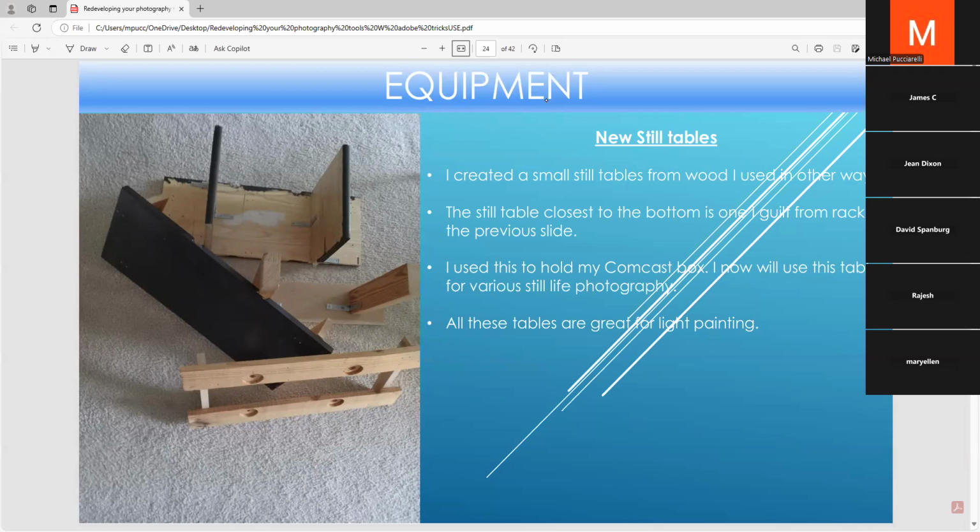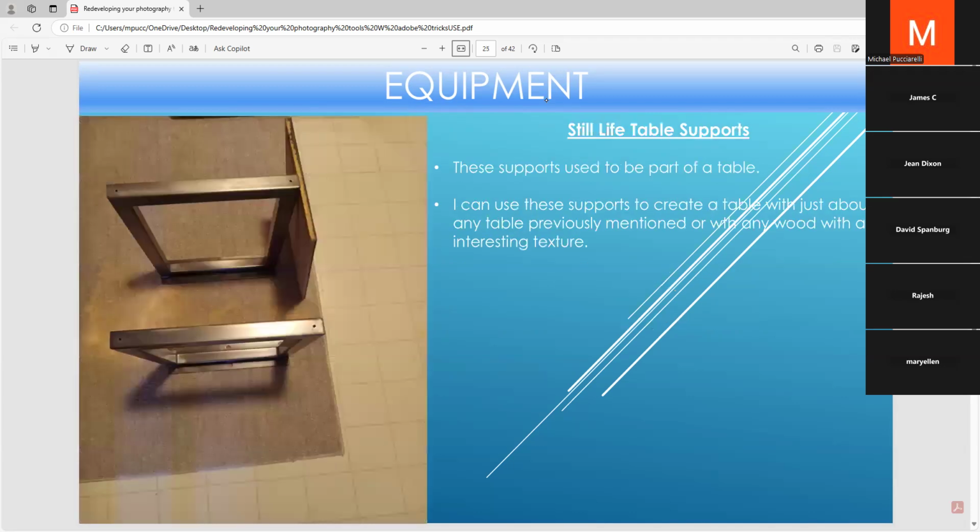And these are just angle brackets and wood screws holding the wood together. This used to be a table, but the wood was scratched, so I got rid of the wood. But I kept this, and I'm very glad I did, because these stand up. You don't need to have supports to hold these things up. You just put them on the ground. You can create any kind of table, a white plexi table, a black plexi table, a regular wood table, a foam table. So many ways you can create a table from these two table studs.